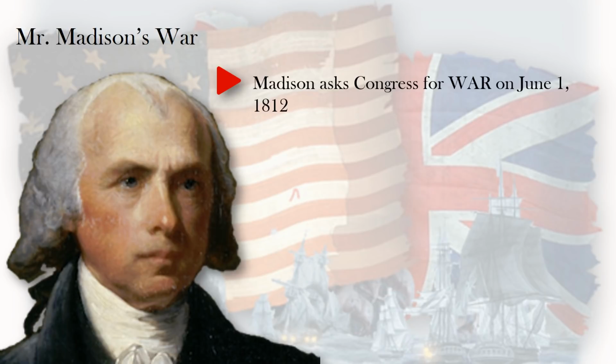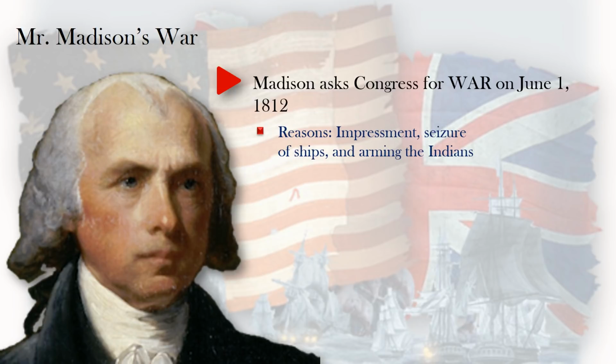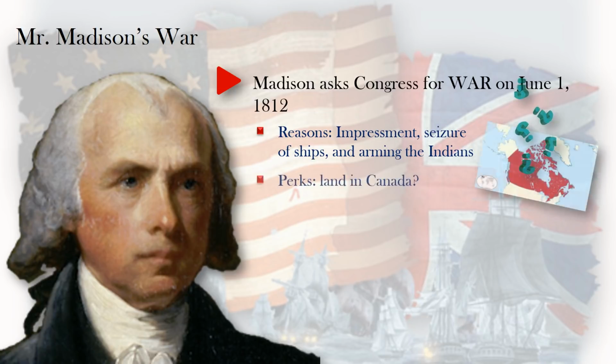President Madison asks Congress for a declaration of war on June 1st, 1812. The reasons are easy to identify. The impressment of American sailors on the high seas and the seizure of American ships and cargo, the refusal to acknowledge American neutrality in the Napoleonic Wars, and the most recent development, the arming of Indians on the frontier and the refusal of the British to abandon their forts in the Northwest Territory.